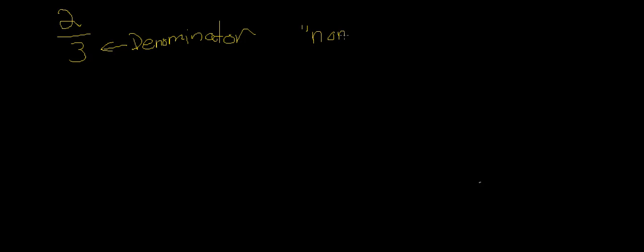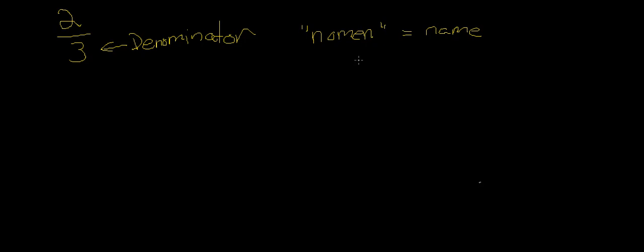Okay, now we're going to look more closely at the different parts of a fraction. If we look at this fraction again, 2/3, as I said before, this 3 is the denominator. The term denominator is derived from Latin, from the Latin word nomen. Now the Latin word nomen equals name.